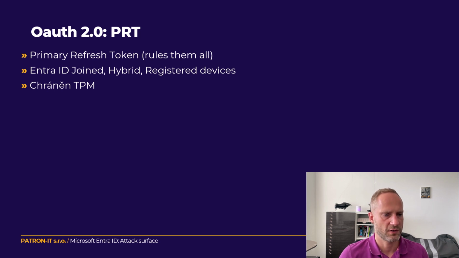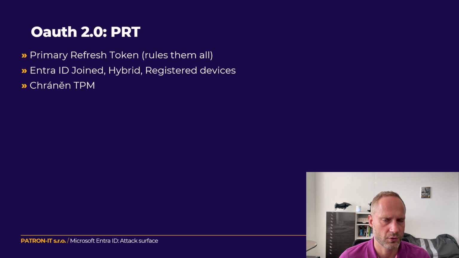And these PRT tokens are on every Entra ID joined, hybrid, or registered device for the user who is logged in right now. And because those tokens are very sensitive and powerful, they should be protected by TPM. I guess that's the reason why Microsoft requires TPM for Windows 11, because TPM is crucial in this case.